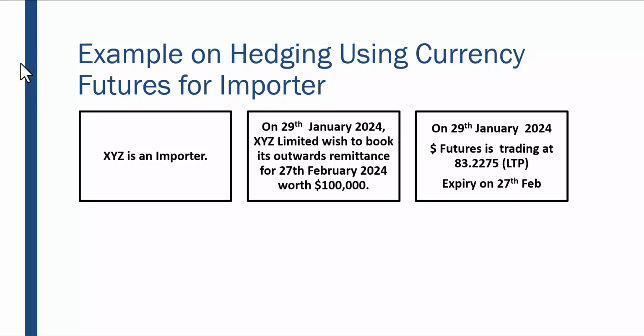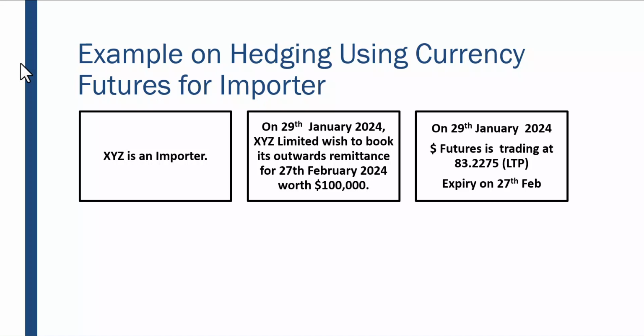if he went to the February month, the expiry is going to happen two days before the month end, which happens to be 27th of February. So I've chosen the date so that it is exactly reconciling with the date of payment. Now it can be different, but just to make the example simple, he has to make the payment on 27th, and the expiry also happens on 27th of February. So he went to the futures market. Okay, he wanted to buy a dollar.